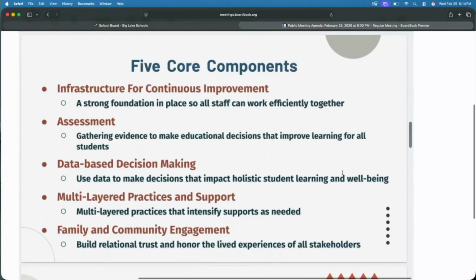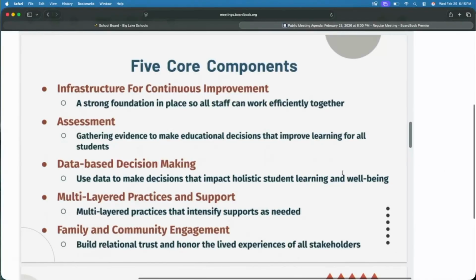Assessment, where we're looking at student data, so if we're saying we want all students to be successful, where are we at with that? We need to assess students, use that data, and then the next one, to make those decisions: if we're seeing that students are really strong in this area or struggling in this area, then we make different changes to make sure that all of our students are being successful.